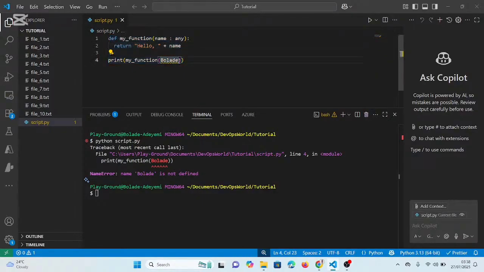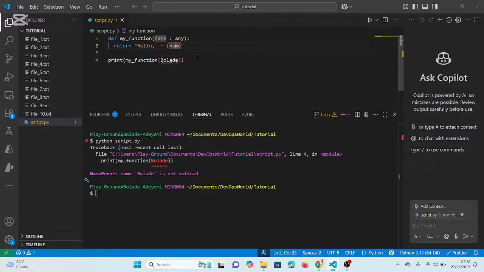I don't know why it's saying not defined, but we're supposed to be able to return this, right? We're supposed to be able to return this.